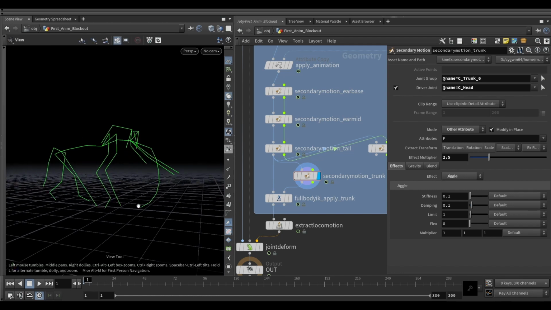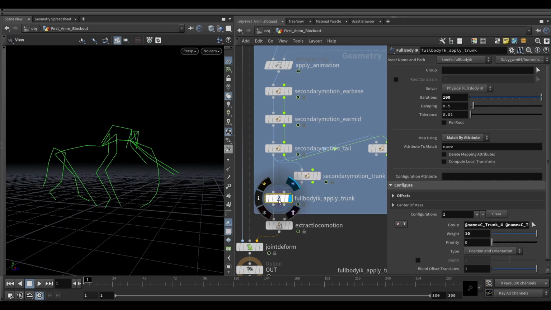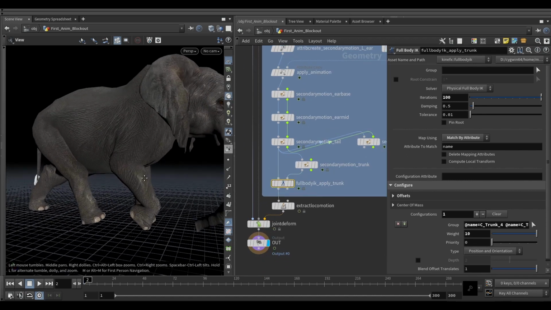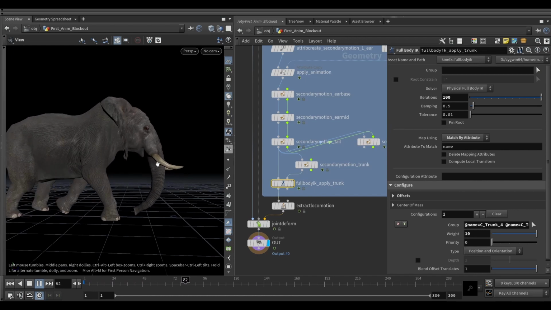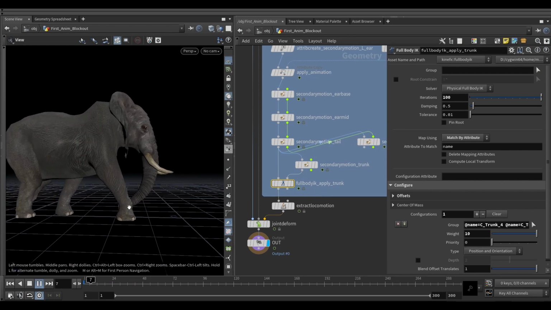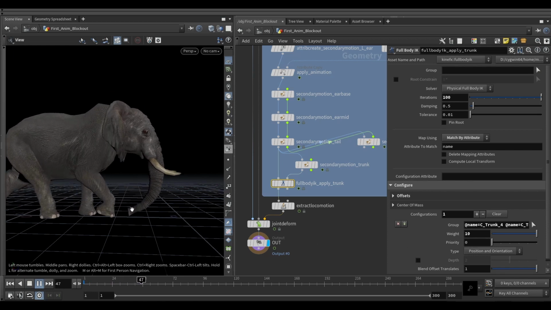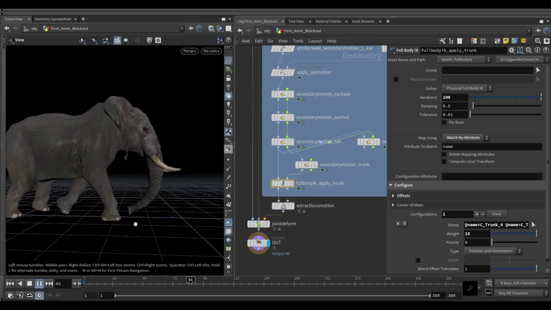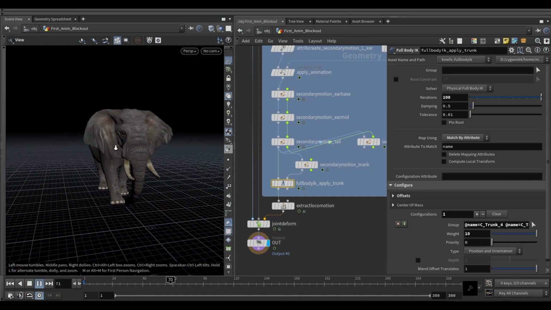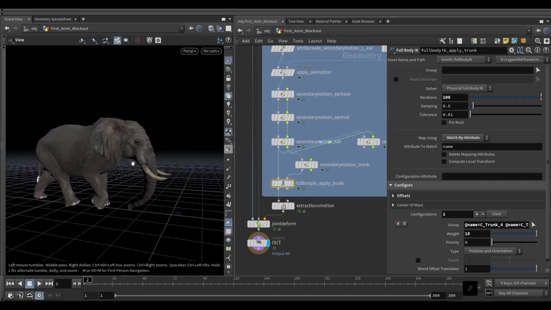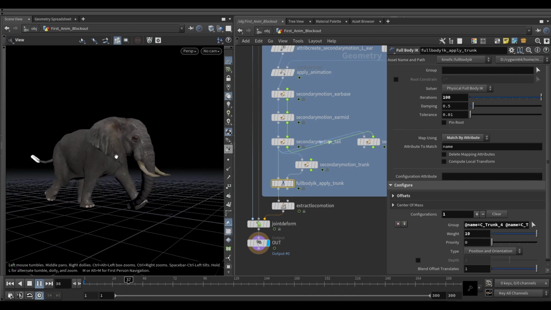But once we apply this back onto the main trunk using a solver, like full body IK in this case, or a simple IK solver would also work just as fine, we are getting this flappy motion where we see it all stays fairly static, but the tip moves a bit up and down, and that just makes the whole trunk readapt to it. So for this particular example, for this particular scene, this is a nice way to set this up in a believable fashion.